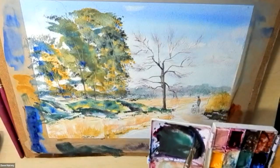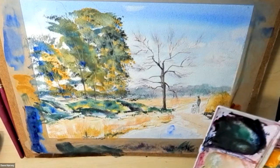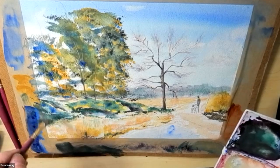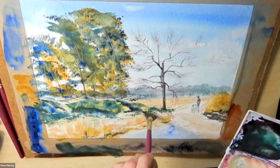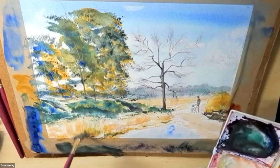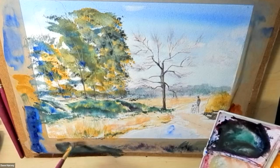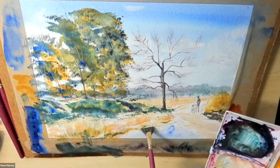A little bit too much water in my paint now, to be quite frank. I'm not getting that lovely dryness that I was getting earlier. There's no one else here painting it, Dave, so it must be something that you've been doing. Well, I've let it dry, absorb a bit into the paper, and now I'm just flicking it up with the fan brush, and as I flick into there, that's putting paint on the brush, which I can then transfer down to here. Just trying to get that lovely dry feel to it.